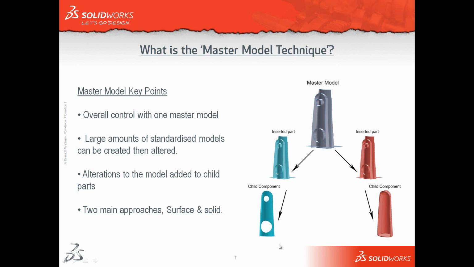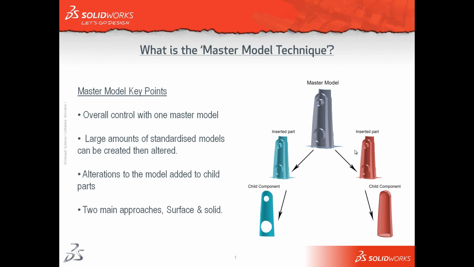We've got a baffle of a speaker here and the main body. And what we can do here is we can ensure that these components have references to the original master model. So if the master model were to change, those changes would propagate through into the child components. So this technique is very useful for a process which would be utilising a large amount of standardised items with small alterations to the geometry. So we can control the mass geometry, whereas small alterations are done at a different level.